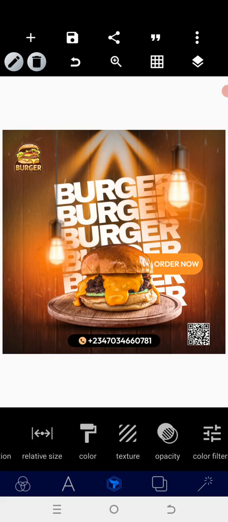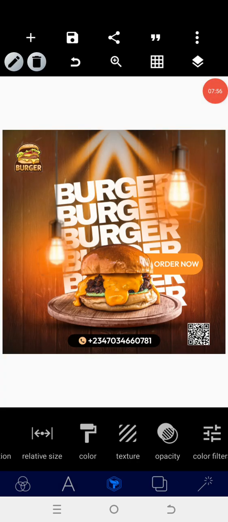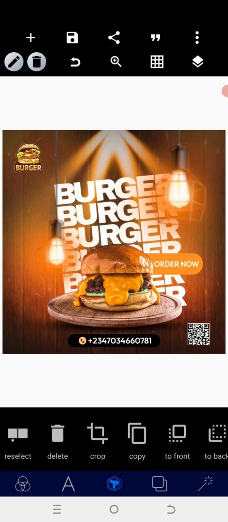So if you like, you might not include the barcode, and if you like, you can include the barcode. But I decided to use the barcode, so it won't be difficult for people to reach you. They will just scan the barcode and they will land on your website. What if they were landed directly into your contact where they are going to message you?